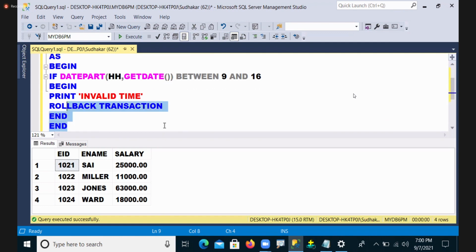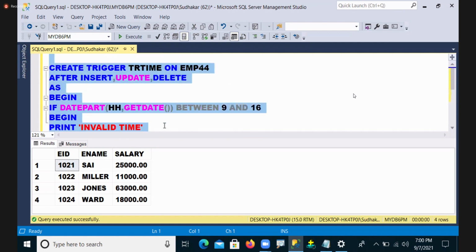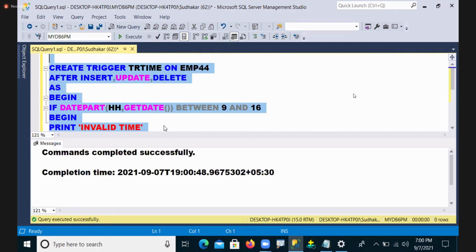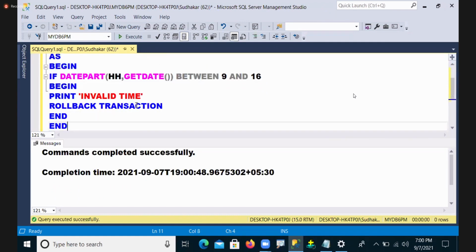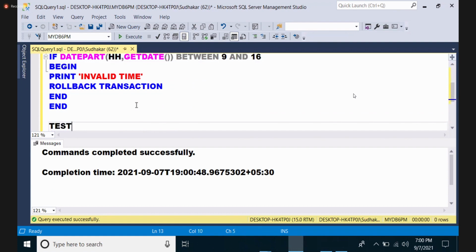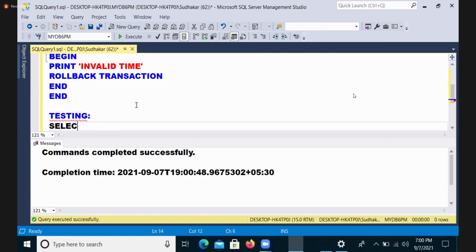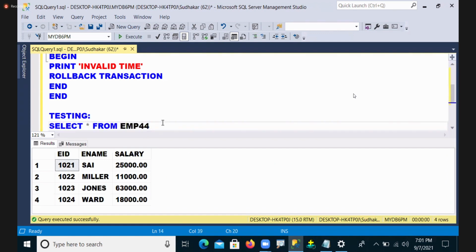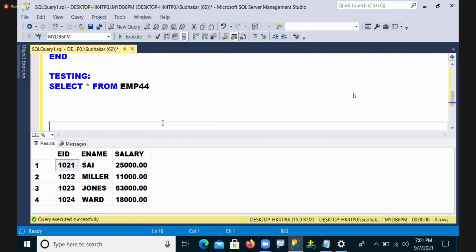So now let's see, execute this program. Your trigger is successfully created, time trigger, and come out and test now. Before testing, first look at your current table, which is EMP44. You can see the table, this is your table information, right?